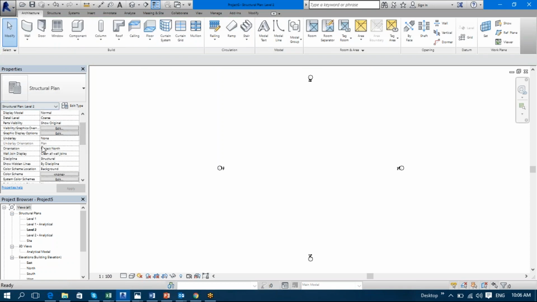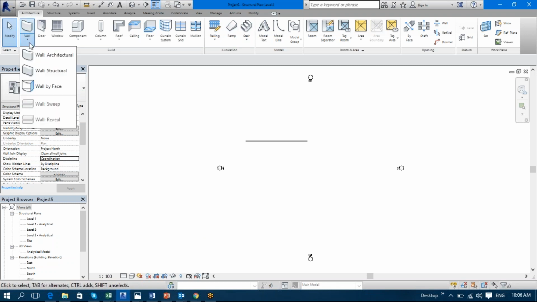Now see here, in the instance property, there is a discipline called structural. Over here, I have to convert it into coordination. She has written it, that's why she is able to go through the notes and tell us the answer. She might not have remembered it, but because she has written the notes, she can go through them. That's what I'm saying. It is a structural plan. You have taken the structural wall, then why is it not showing? No, I have not taken the structural wall. I have taken the architectural wall, because WA, if you see, is the shortcut for wall architecture, and I did it on purpose.